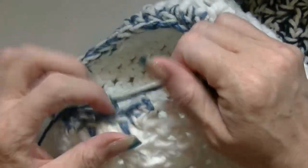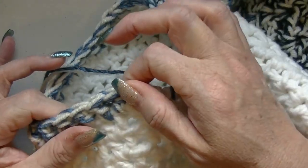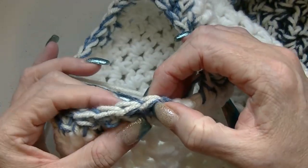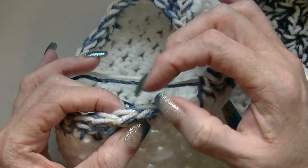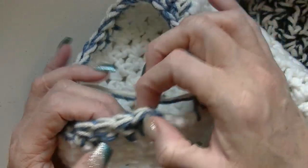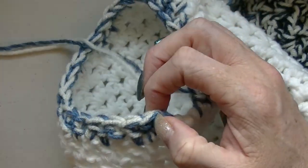Okay, so I'm all the way around. And now what I do is I try and figure out if I have enough stitches to do the front posts and back posts to make it even. Okay. So I look at my stitches and I always start with the front post when I'm doing my front post, back post. Okay, so our next round is going to be a round of double crochets. But you can tell before you do that, you can tell right away if it's going to work out.